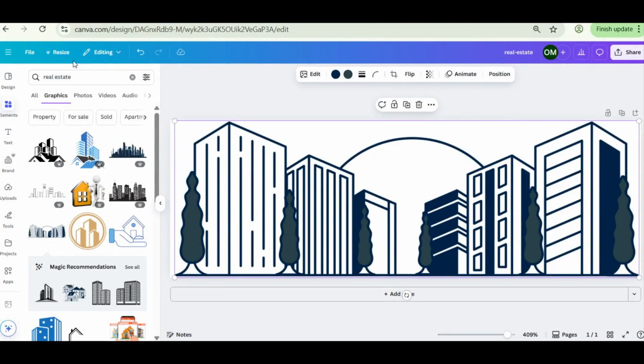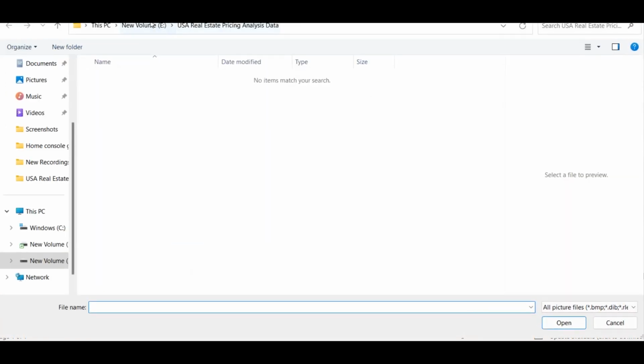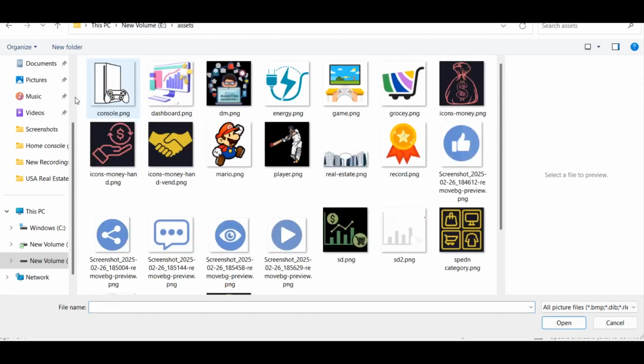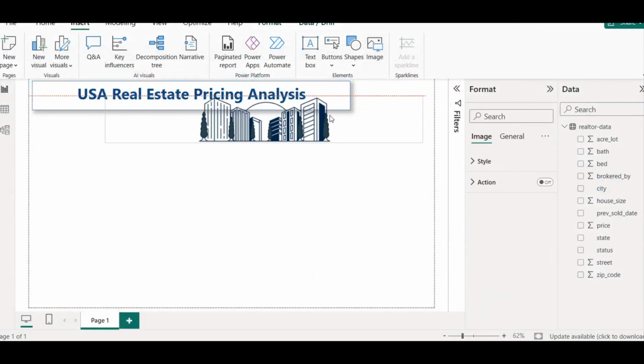Now using Canva, I have created a very simple image here, just a real estate image. And if you want, we can put that image here just to represent what we are doing. So click on image. I have saved that in this folder, and I will select that.